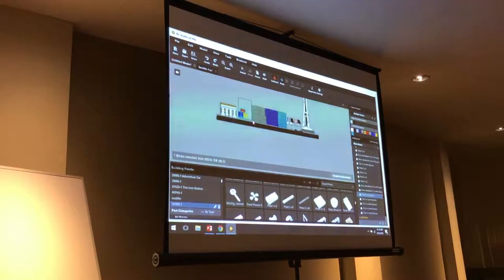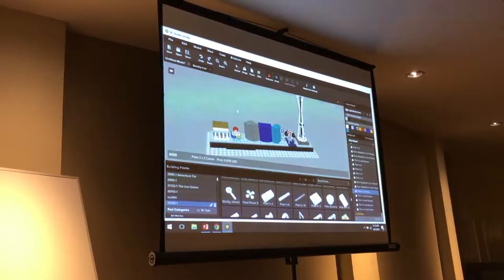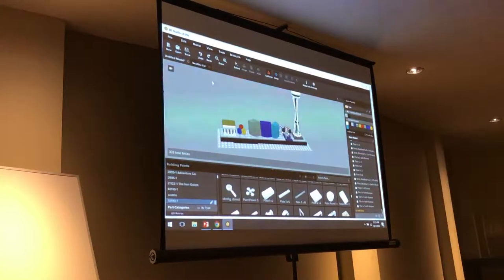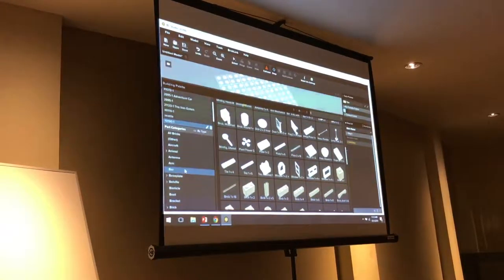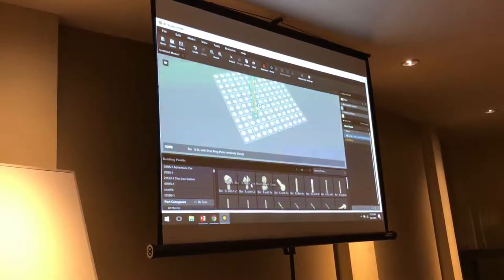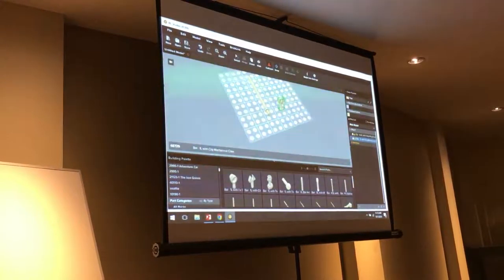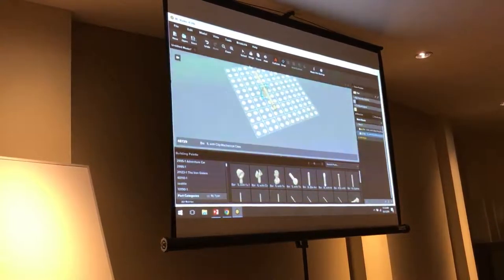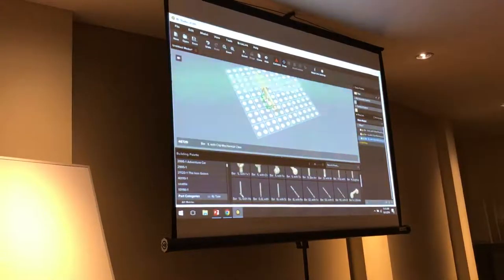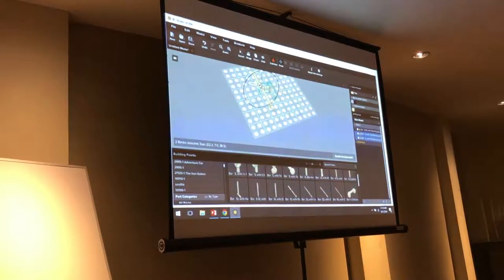Let me go back to my default select. Let me show you guys, we have snap functionality. It's going to detect certain types of connections. So here a clip connects to a bar, so it's going to automatically detect that, and I clip it on. And then with the hinge tool, let's make another one. I'll select those two, and now, kind of like in real life, everything should move together. Once I start to rotate stuff, it knows that it's connected, so it's going to move the whole thing together.